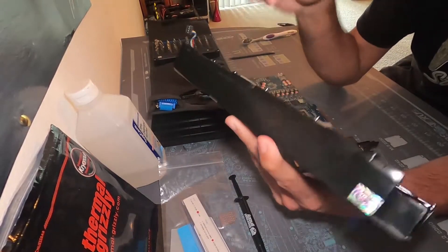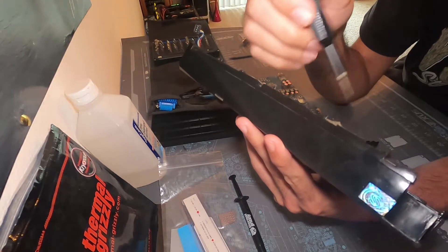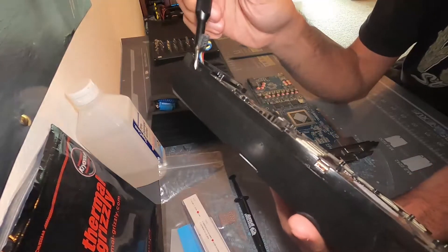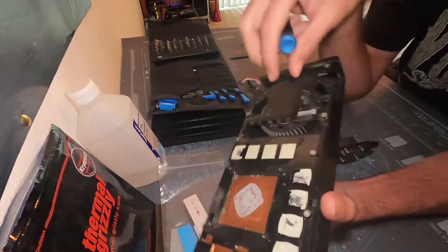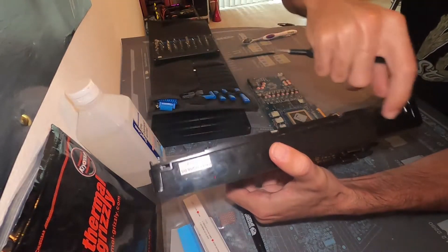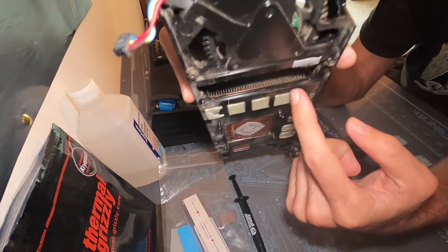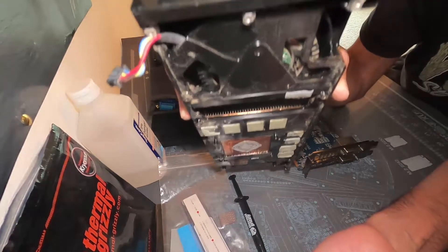In order to take apart this shroud plate, there are these tabs right here. Get this dust out of here — very dusty. It's very important to clean your computer. There are tabs along the shroud, and removing them will take off this plate. If you look on the side, that allows you to get access to the blower fan, as well as separate the actual heat sink. If you look deep in there, that whole side is quite plugged with dust.